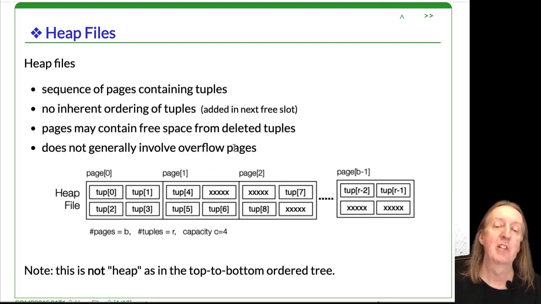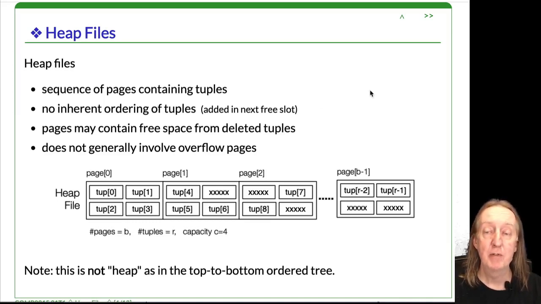In the diagram, it looks like all the tuples are the same size, but that's not necessarily required. Other important thing, there's no particular ordering of tuples. It's possible that insertion simply goes into the last page if there's room, otherwise make a new page and insert there. So the effect you get from that is pages fill up. Of course, there may end up being gaps because you've deleted some tuples, so these XXXX represent deleted tuples.